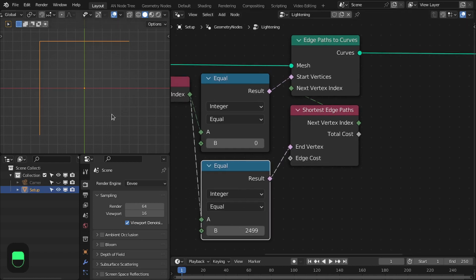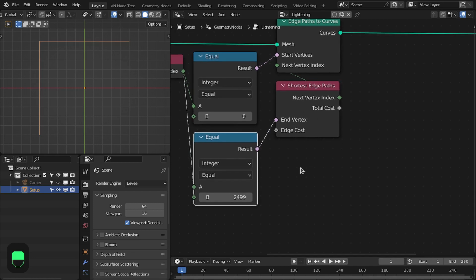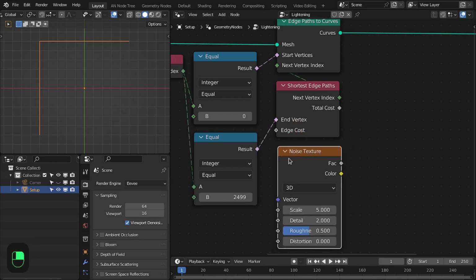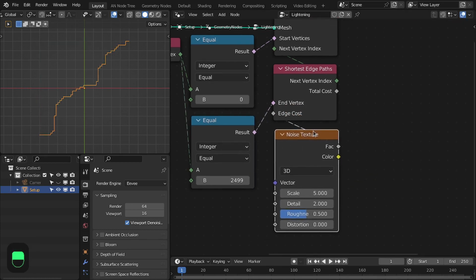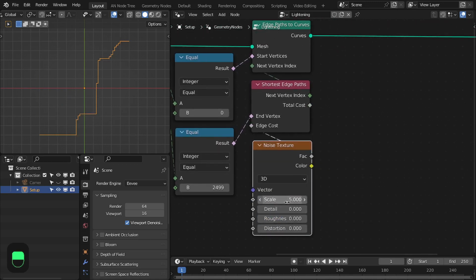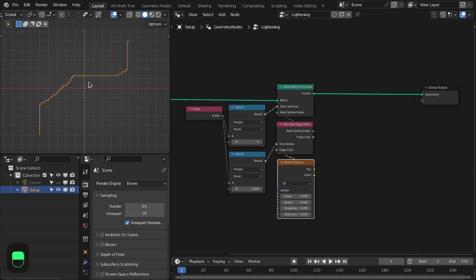Or if you want to find the path through a hill, you can specify the slope of the hill or the height of the hill. Here I'm going to use the noise because we are doing this for the lightning. So let's plug this into the edge cost. Let's also make this detail and this roughness 0. Let's scale this 2. Now it finds this path.